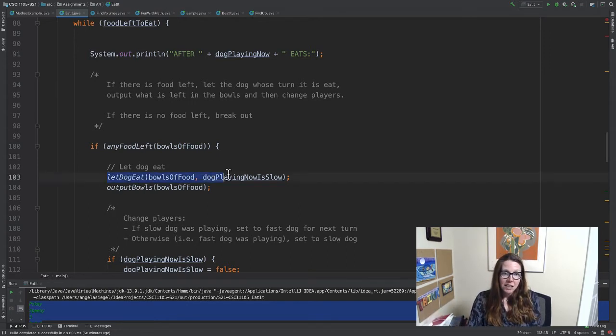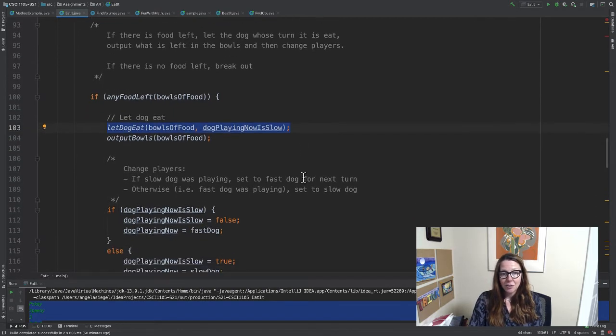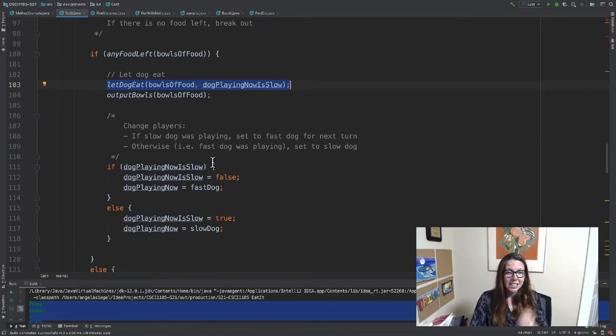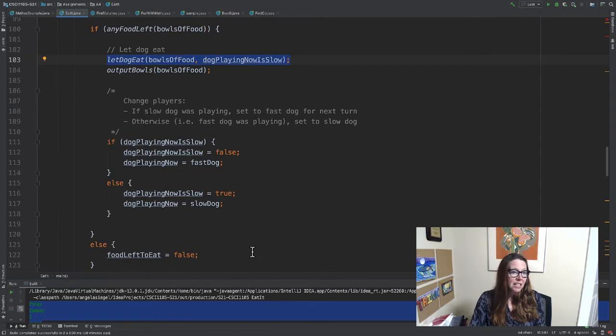And so this is in a method that I've already created. So let dog eat. But you're going to have to add those details of how the fast dog eats and how the slow dog eats, and we'll see what that looks like below. So you should read through the rest of this. Essentially, this is changing players. You don't have to change any of this. Or, as I said, when you're working within a group, as long as the person that's responsible for that part does the right thing, you don't even have to understand what I'm doing. All you have to do is set up the methods as they've been described in your assignment.